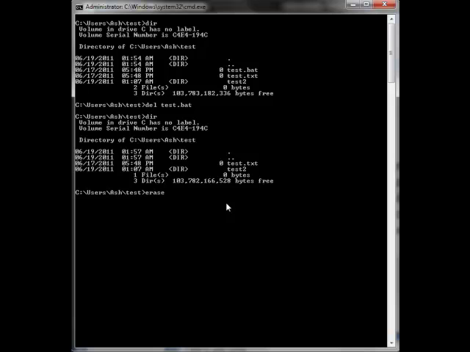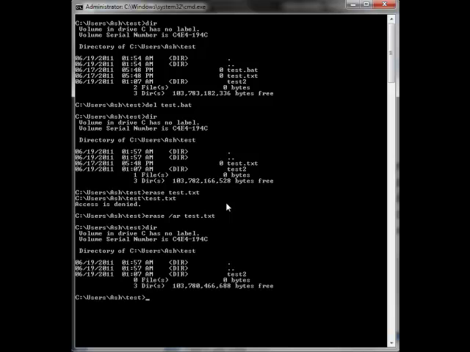Or we can do erase test.txt. That's right, that's a read-only file. So there's a syntax for erase: /A:R, attributes read-only, test.txt.